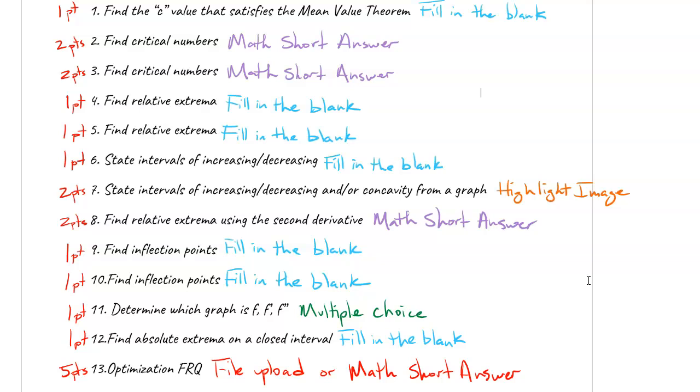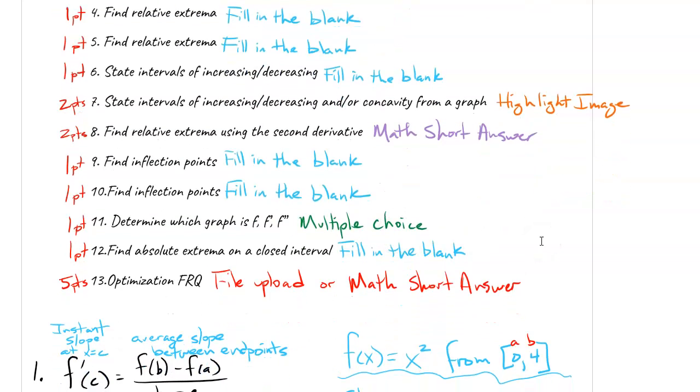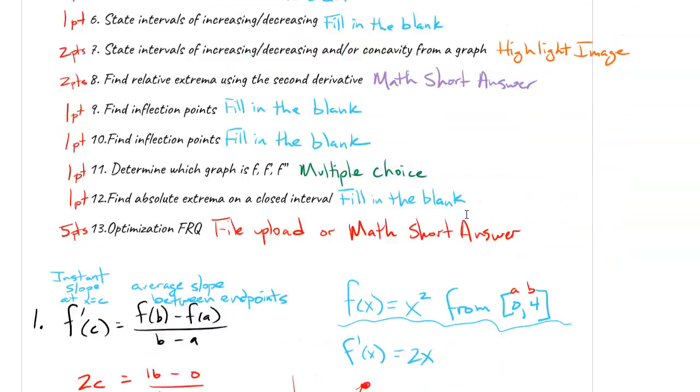How should we show work when determining which graphs? That's a good question, Finley. You really can't show much work for that one. I mean, if you're writing little scratch work showing slopes of 0, something like that. I do totally understand that for some questions there isn't much work. I'll be able to tell when you submit your work which questions you've done. We should probably talk about relative extrema. So that was 4 and 5? 4 and 5.